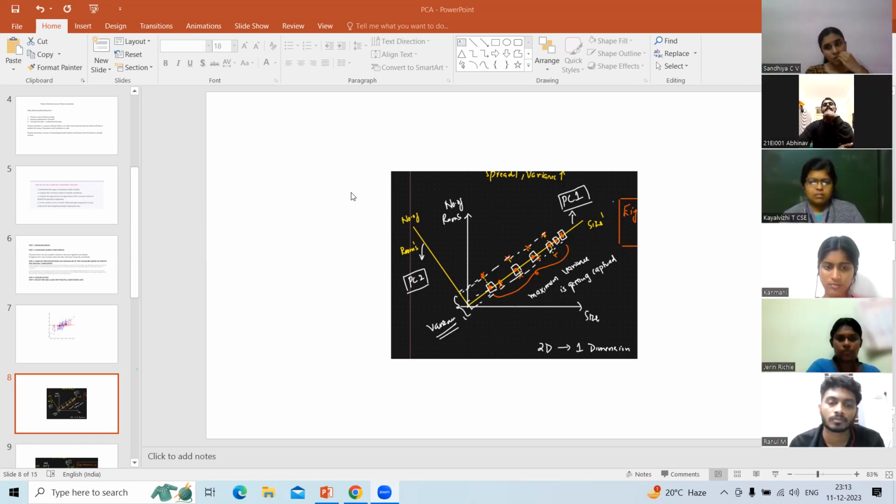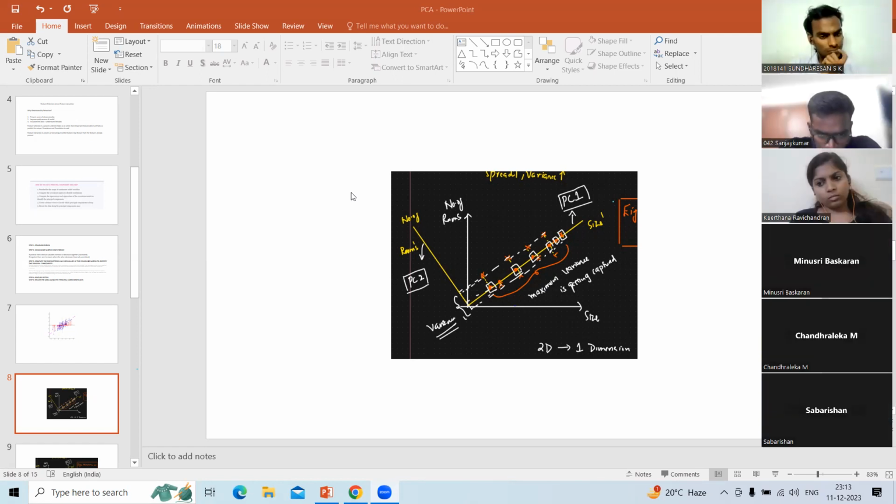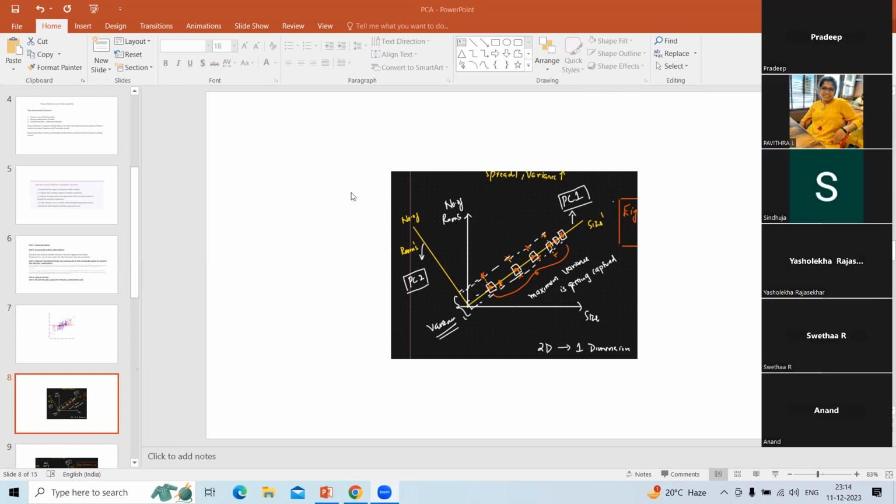Vector multiplying scalar, multiplying vector and adding many, like a1 v1 plus a2 v2 till an vn, where a1, a2, a3 and till an are some scalars. All right, correct. So in this case, it's a scalar multiple of the feature added. If there is feature F1 and F2, then this new feature would be a scalar multiple of each feature. So it's like 3 times F1 plus 4 times F2. That is what a linear combination is. F1 into F2, that's not a linear combination. That's multiplicative, so be very mindful of that. Was that Mugundan who answered, just to be sure? Yes. All right, sure. Sirisha, go ahead.